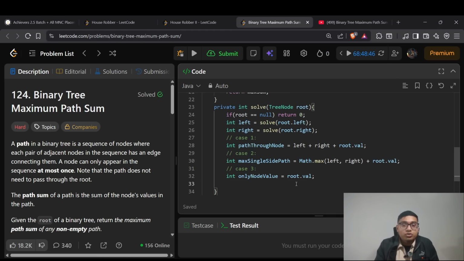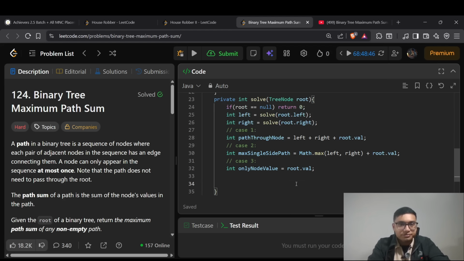Then after that, what I told, I am maintaining a max sum path. So whatever the maximum from all these cases, we will take and we will update our max sum path. So simply we will write max. So let me change the line. Max sum is equal to Math.max.